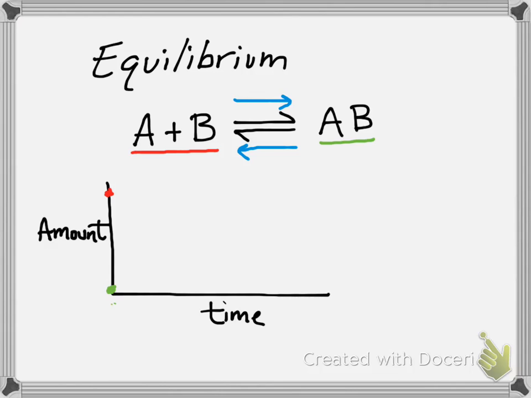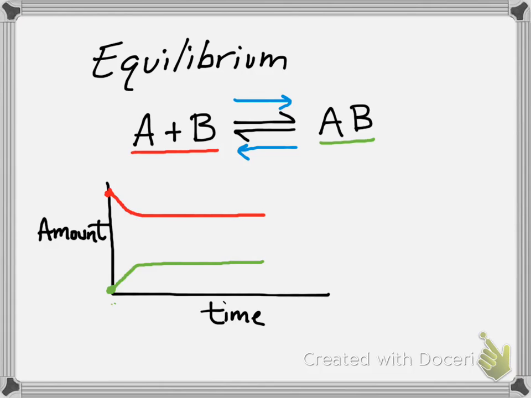So before the reaction starts, there's obviously only reactant. Now this isn't always the case, but just for this example. Over time, as soon as the reaction begins, we notice that the amount of reactant decreases as it's converted into product. And then at some point it levels off. Now remember that as the reactants are consumed, that means that the product has to be formed. So whenever we see one decrease, the other must increase.